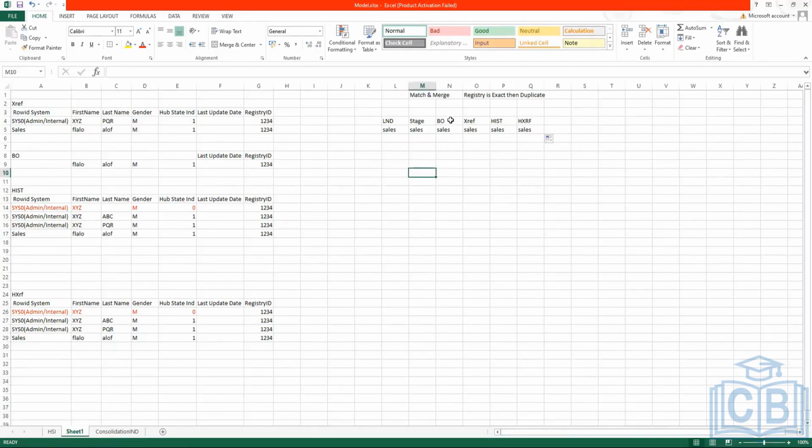What happens over here? Because over here we already had a system 0 or internal source system present. What always happens is the record from sales will be created in base object as a new record. Let's say this has 12 as the row ID object.